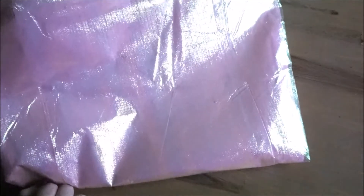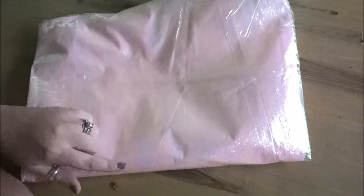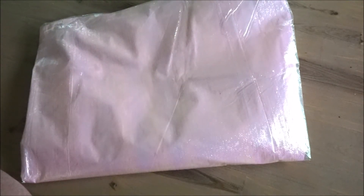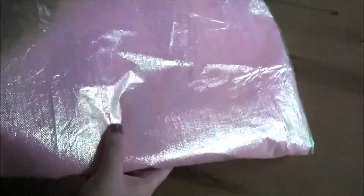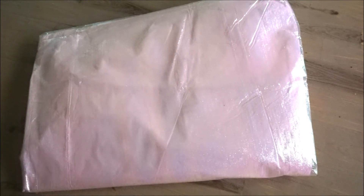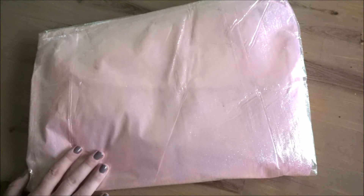Next up I have this really beautiful pink iridescent tablecloth that I originally purchased for our engagement party, so this will be the second use I will be getting out of it. I do have another one so I will be bringing both. This one will be used as the tablecloth for the gift table and the other will be for the sweet treats table. I found these at Party City. I love the iridescent touch to them - I'm not sure how much more use I'll get out of these past the sprinkle shower, but I'm very happy to be using this a second time.